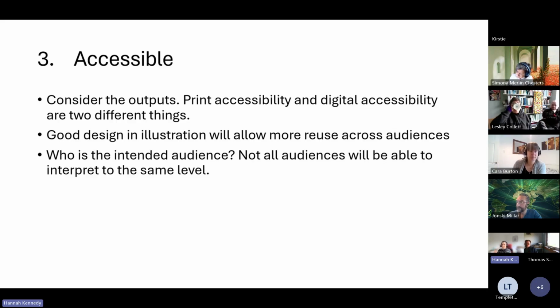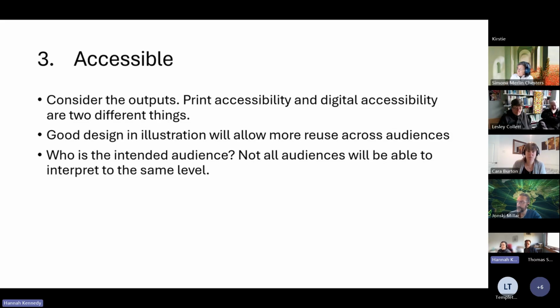But you need to consider what you need at the point where you're creating the illustration. Where is it going to be used, and what are the accessibility requirements for those two different things? If you've designed it well, then usually it can be pretty versatile, and you can use your illustration in both a book and on a website, and maybe on a poster and in a leaflet as well.